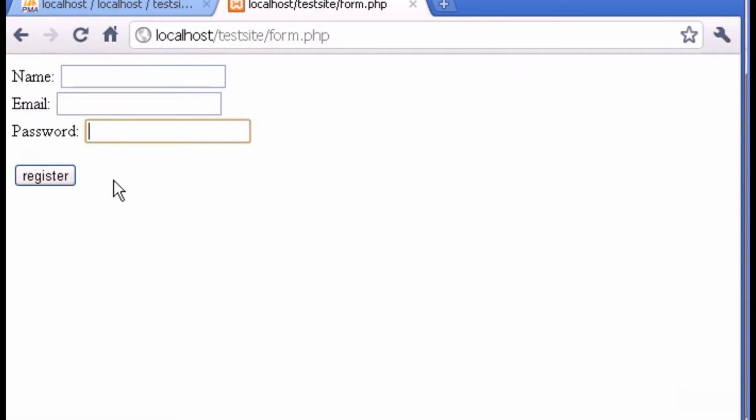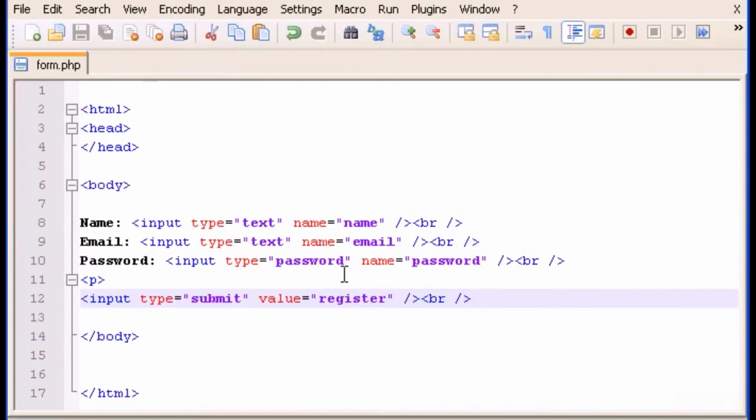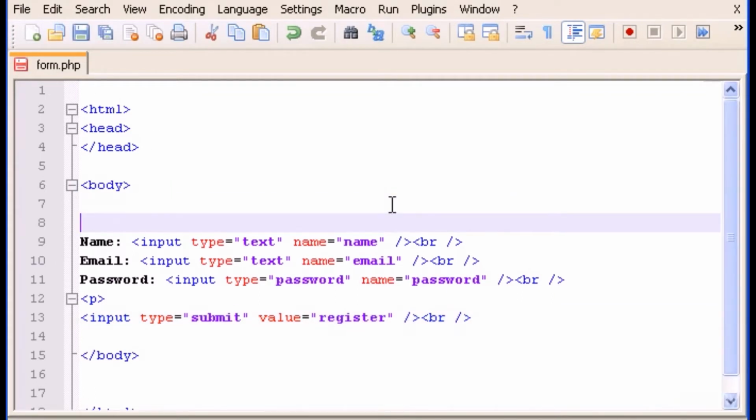Now I'm going to show you how you can send those values and store those values into our database test site. Okay? So before we type anything, we have to build our PHP script. Okay? And also I forgot, we have to build here the form tag, right? So form, and close the form here as well.